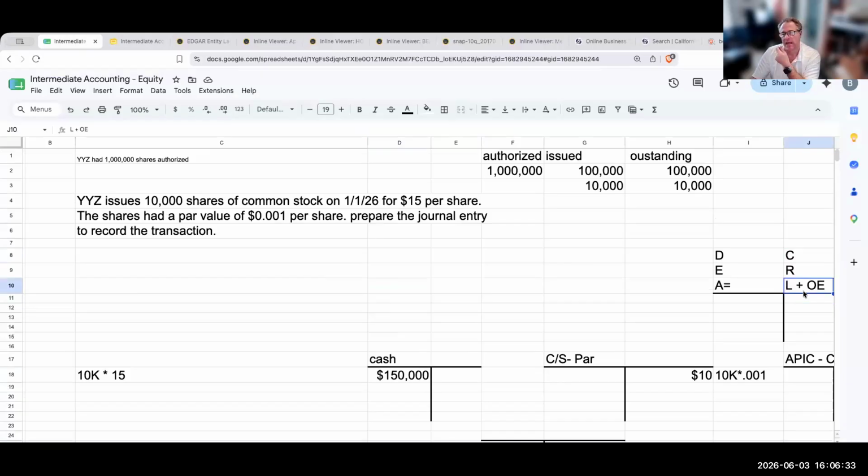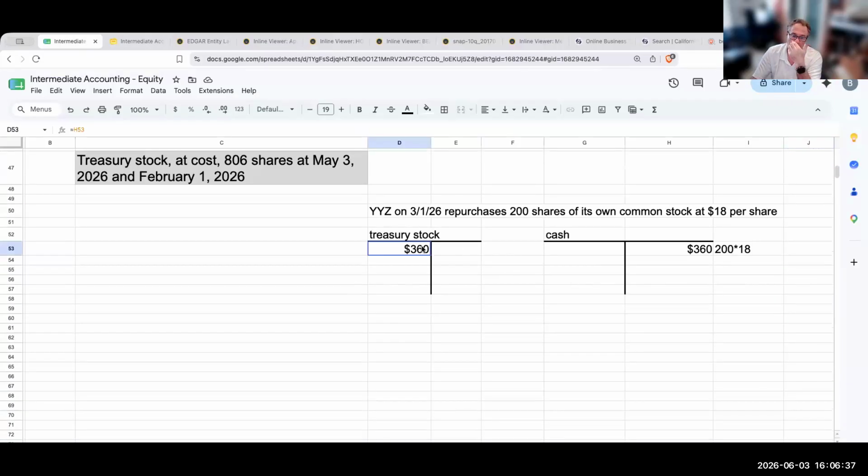Owner's equity traditionally has a credit balance. So when we look at this over here, that's why it's going to show up as a negative on our financial statements. Not a contra equity account. It really just is reducing the amount of equity outstanding as we bought back our shares.